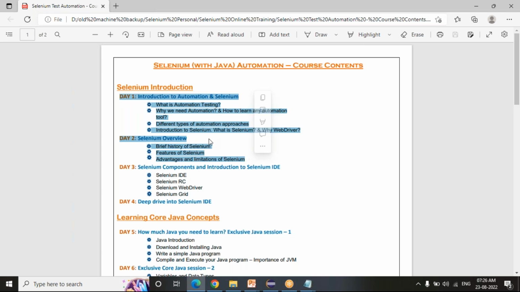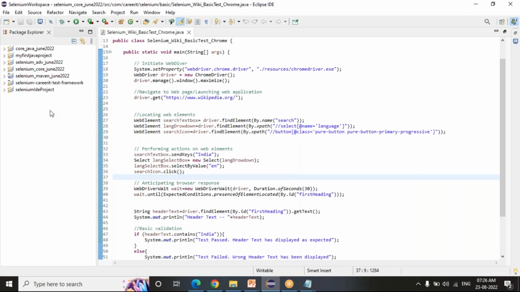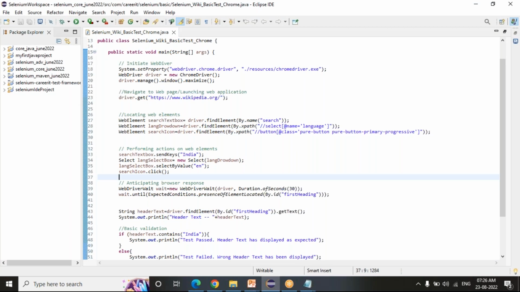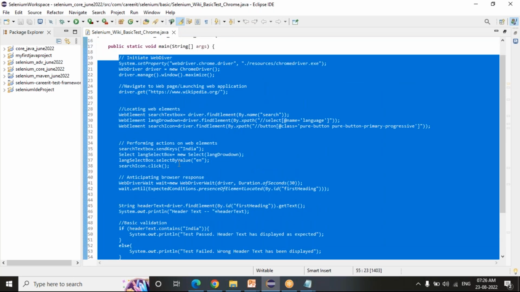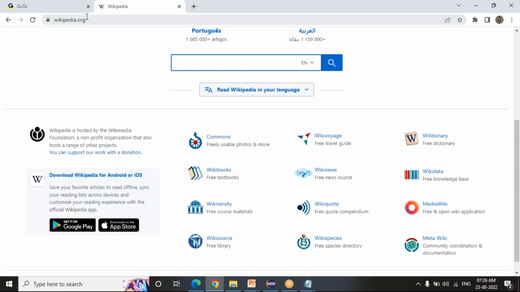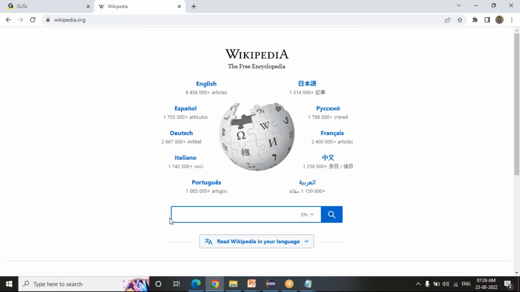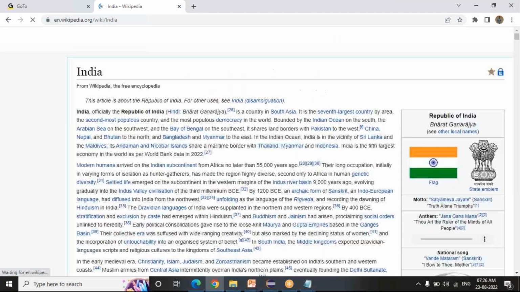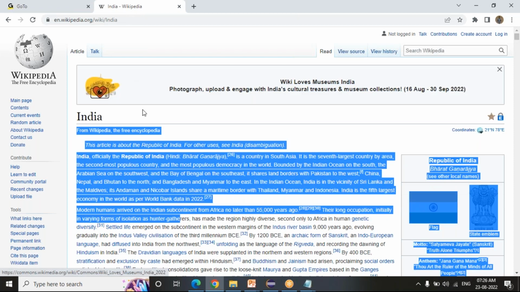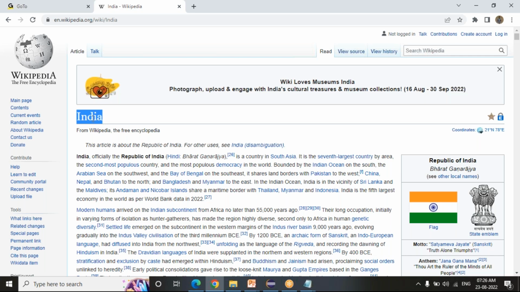One quick thing before I leave it to your questions, I want to show how Selenium really works. I showed this in the last demo session also. I have written one Selenium automation script. This is one test case I have automated. The test case opens the application wikipedia.org, enters some text like India, selects a language, something like English, and clicks on the search icon. After clicking, it navigates to a different page where the details about India are displayed. I read this text India, validate whether India is there or not, and close the browser. That is my test case or use case, which I automated using this Selenium script.